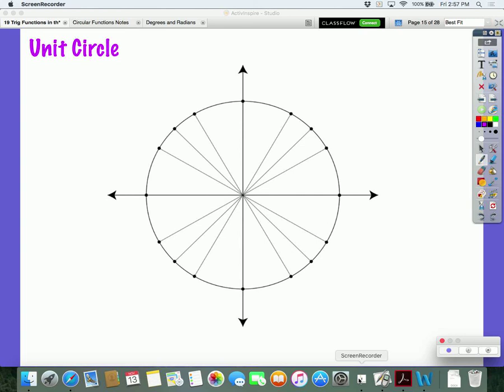There's more to the unit circle than just radians and degrees. It's also ordered pairs, okay? So we're going to go through all the degrees, all the radians, and all of the ordered pairs, and you will need to commit these to memory. Every single thing. Now, there are patterns, there are tricks, there are all types of different things out there in the world to help you memorize your degrees, your radians, your ordered pairs, because it is a pattern. It really is.